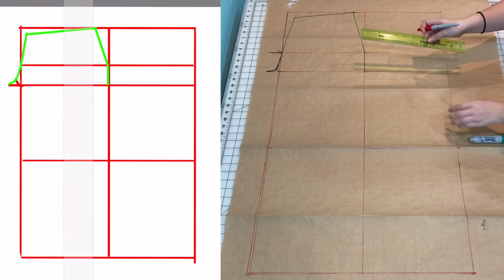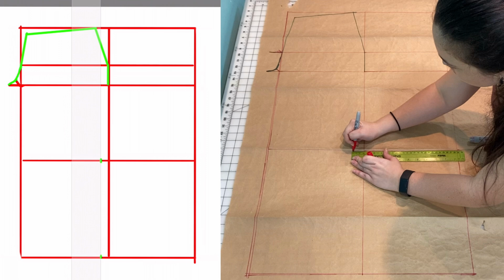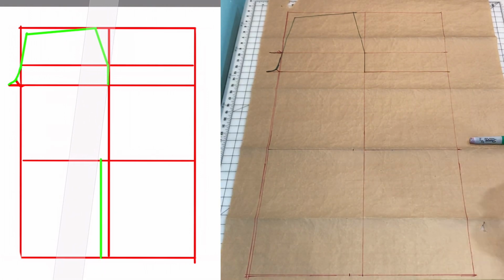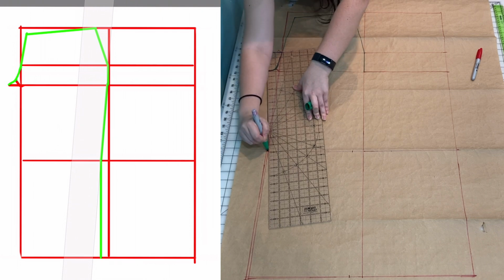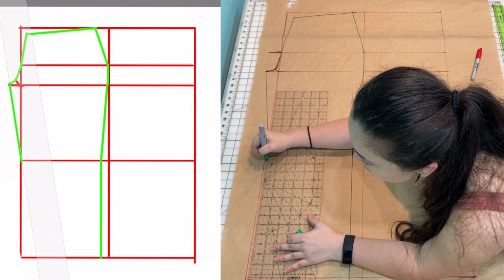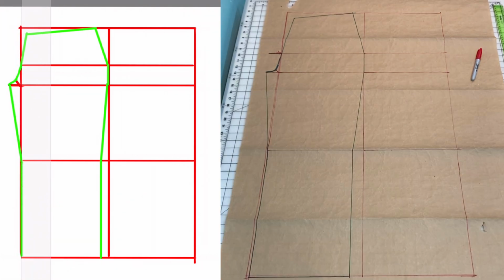Moving on, we're going to measure 1.2 inches or 3 centimeters in on that knee line from the center and also from the bottom length line into the center. Now we're just going to connect the end of our green lines down to the knee line at that point we just made in the back and down to the full length line, completing the rough draft of our front panel pants pattern. Now we can move on to the rough draft of the back panel.